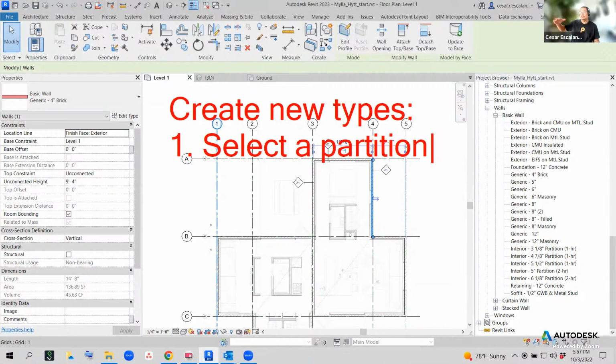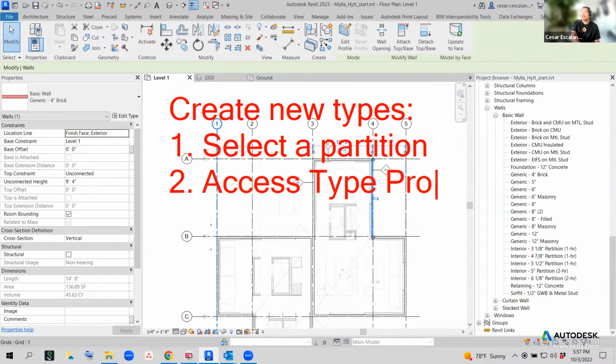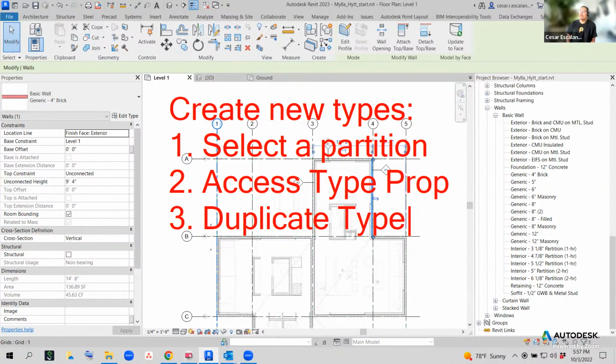This is your base partition. So if you want to create something that's similar to something, select it. Step number 2, access type properties. That means click the button that says edit type. Step number 3, duplicate type. We always duplicate the type.